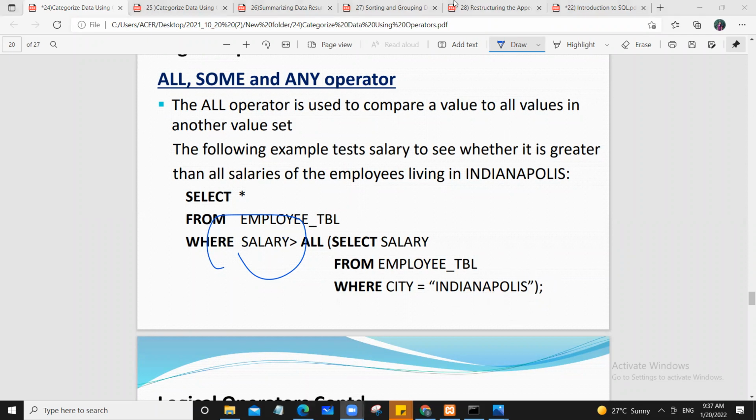Here we check, and it outputs all the salaries which are greater than the salaries of the employees who are in the Indian police. Okay.